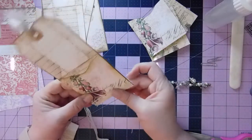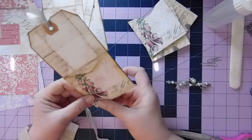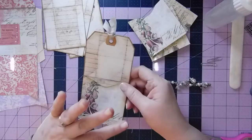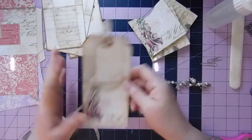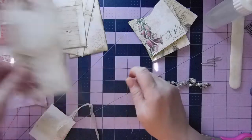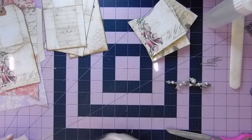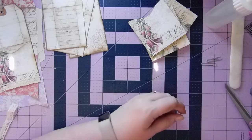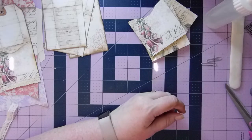I'm not going to add any bling or anything else at the bottom because they're going to be going into something else that's on top of something else, and it will be thick. So I'm going to repeat this with the other 3, and I will be back.